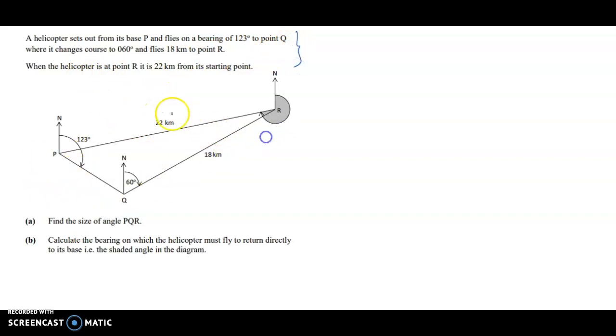So what it's saying in our first part here, it says find the size of angle PQR. Now, when it gives you this, the first thing you need to do is identify where exactly is PQR. P to Q to R is this entire angle here. Now, I know this piece here is 60, so I need to find out this angle here. For me to find out that angle, I have to use rules of angles, right? So this is the north line here, and this is another north line here. So these two north lines are parallel, as well as this third one on the side.